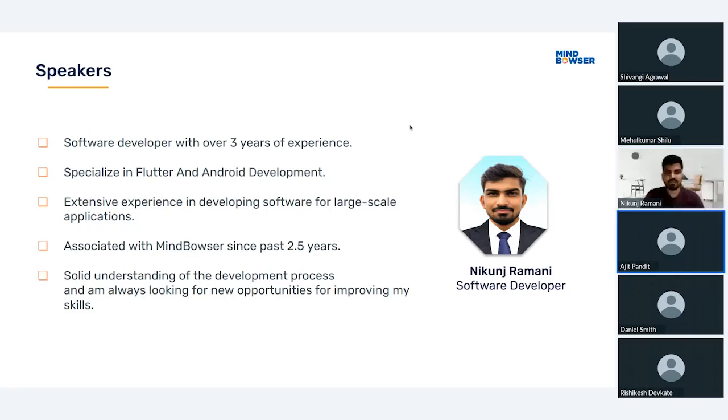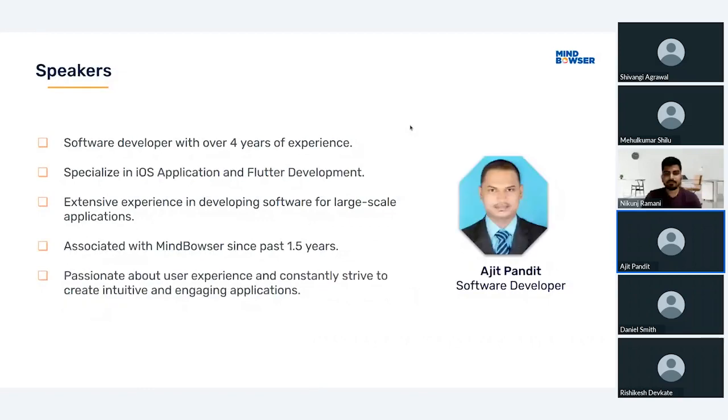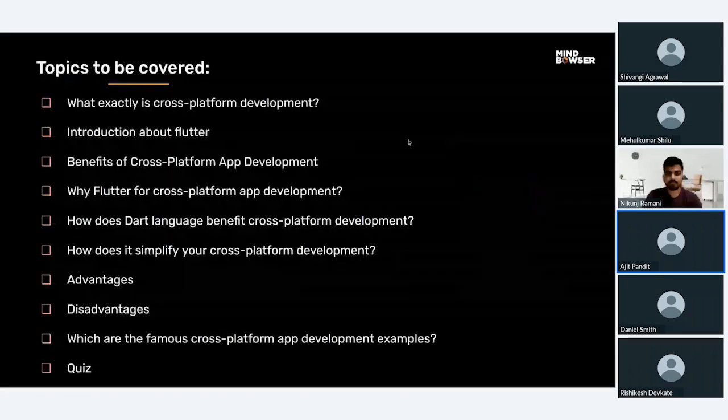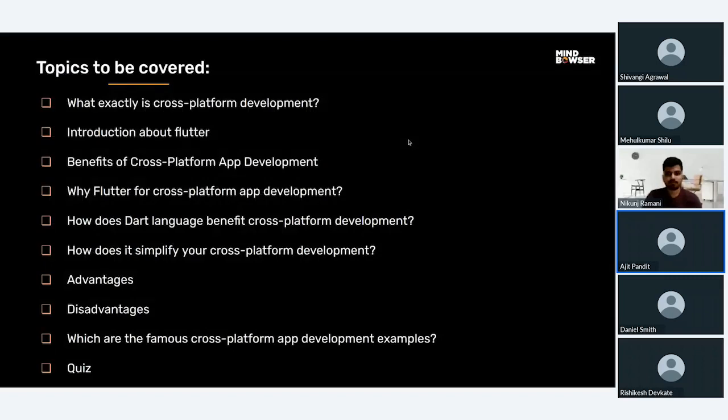Thanks, Nikunj. As we know, we are here to learn what exactly cross-platform development is. Cross-platform development refers to the practice of creating software applications or solutions that can run on multiple platforms or operating systems with minimal modifications.